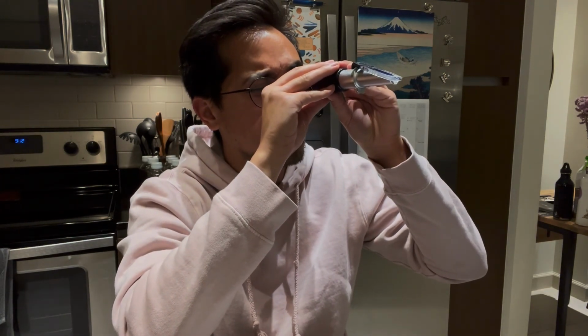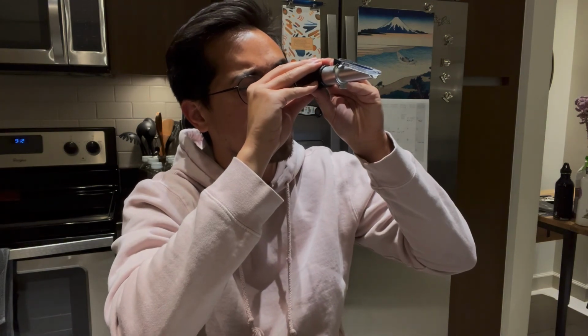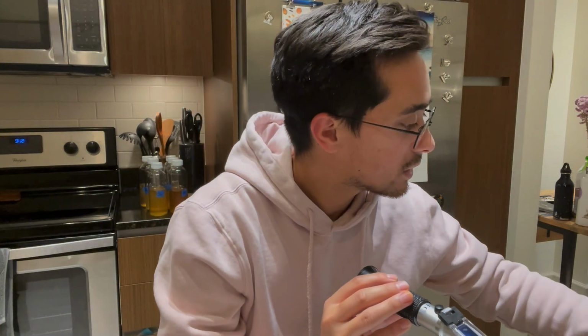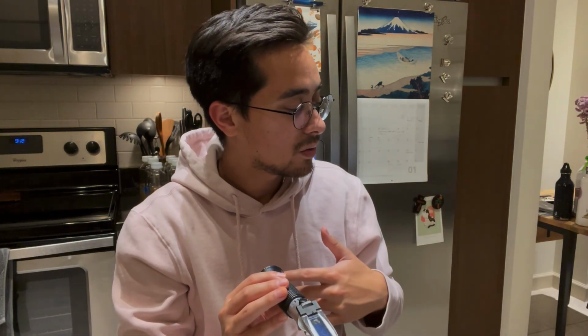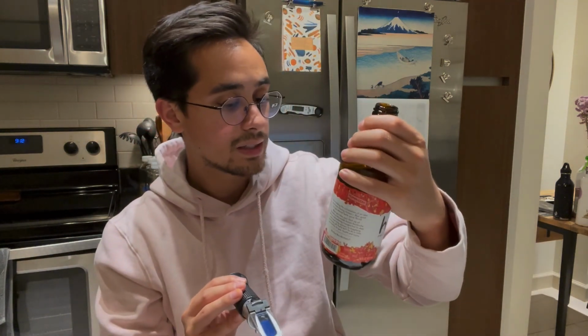All right, this one looks like right around, I'm gonna say 2.6 Brix. So 2.6, 26 grams, divide that by 2, that's like 13. And what they put on the bottle here is 9. But so far, that's the lowest rating that I've gotten from any of these kombuchas. 2.6 Brix on this Hum strawberry lemonade, less sugar flavor. So it's definitely a good one to look out for.